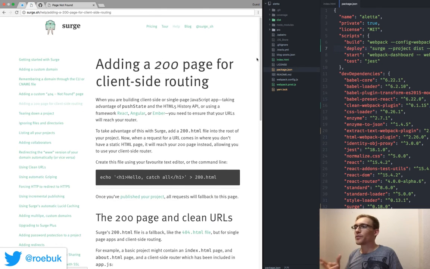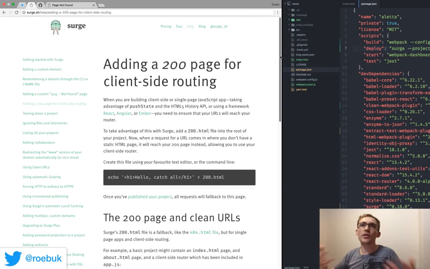So we can add a 200 page for client-side routing. What we want to do is say, regardless of what kind of URL you come and hit, we always just want to serve our index.js file. And from that, when our app begins to kick up and all the JavaScript kicks in, the JavaScript's then going to parse the URL and go, okay, you're on this particular page, therefore that's what I need to render, and we'll do that in the process.